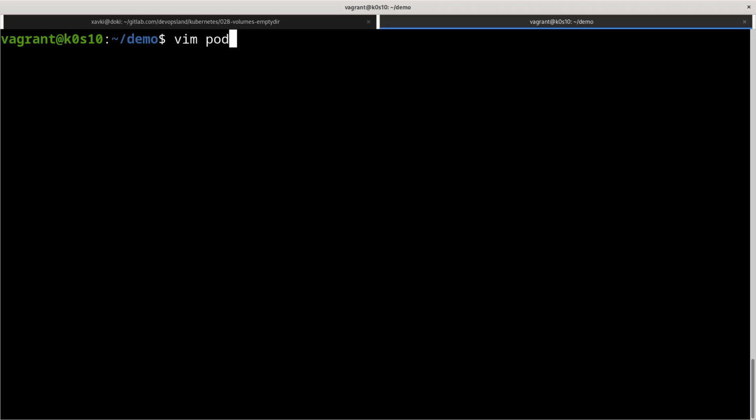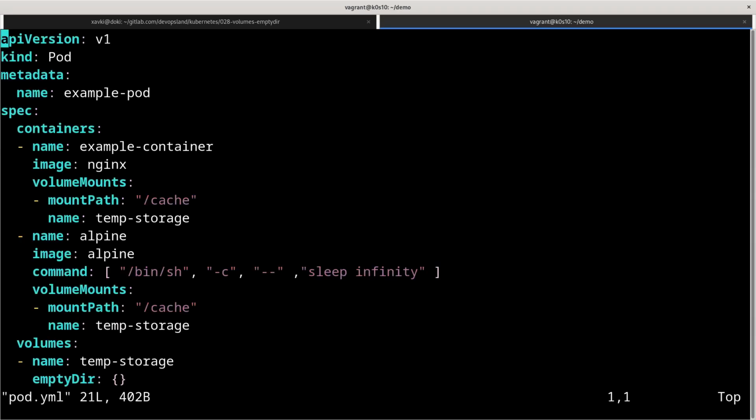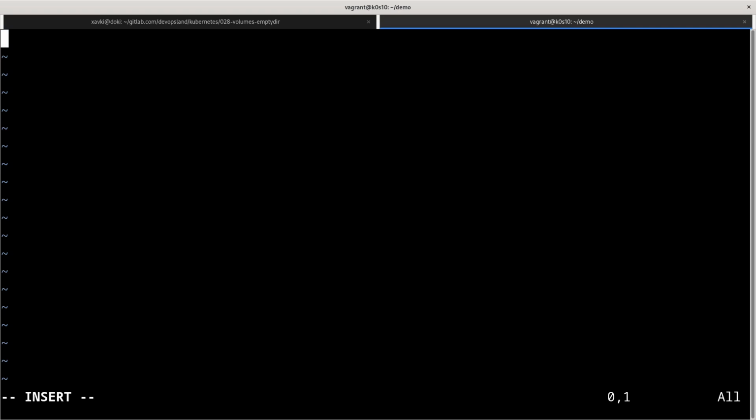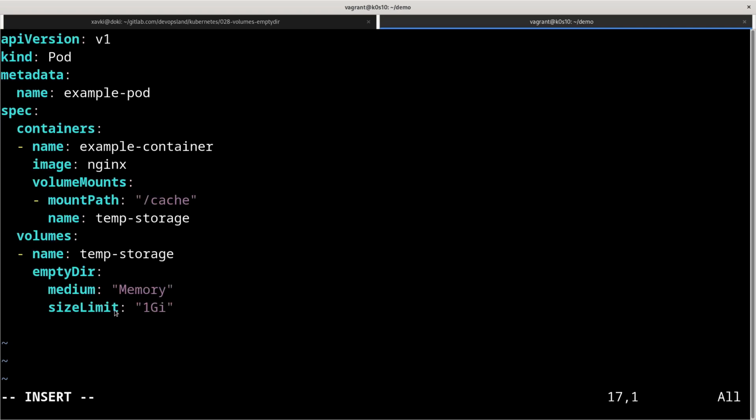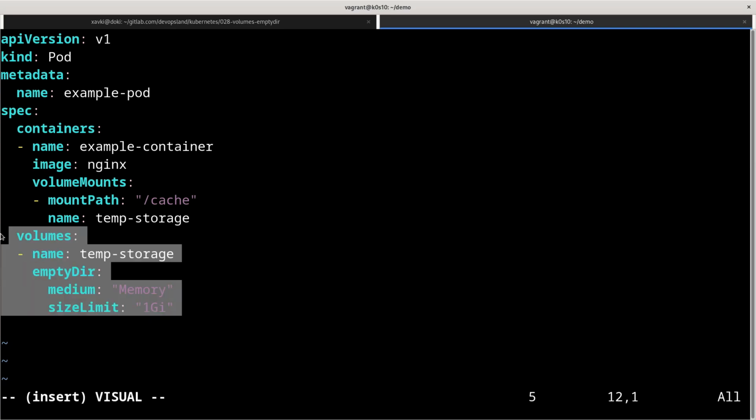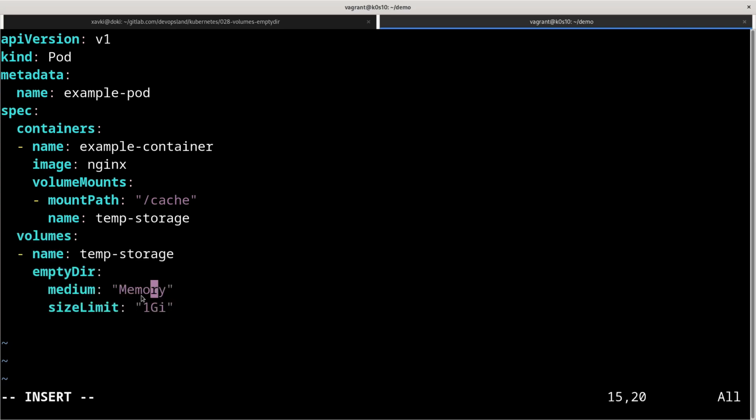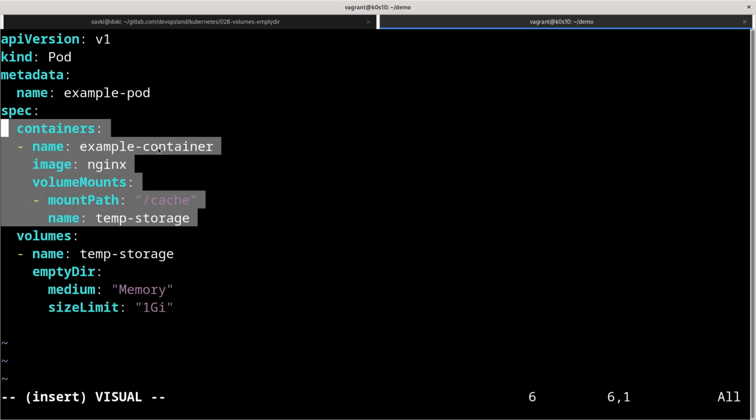Okay, now we can edit a second pod. We can go to the beginning and I can set the content of this one. What we want to do, we want to create a volume on temp storage, but based on medium Memory, we want 1 gig of volume based on memory, not on disk, and we want to mount it inside only one container, Nginx, and inside the cache directory.